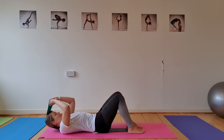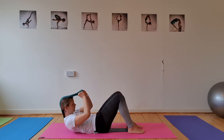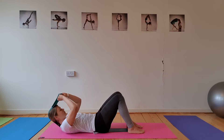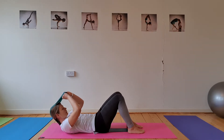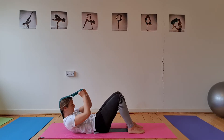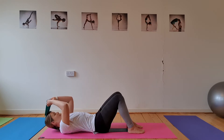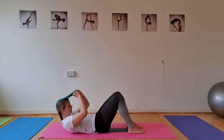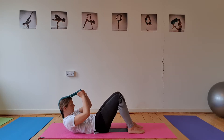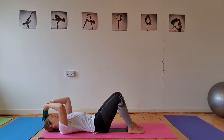We're going for number two — exhale to curl up, getting the sense of that feeling a lot more. Come up a little bit higher than you normally do, flatten the tummy at the top, take a breath in, then exhale and slowly roll all the way back down. We're going to do three more — on your exhale curl up, your aim with the hands is kind of forward, putting a little bit of tension on the band to help lift the weight of the head. If you have any neck issues, this is a lovely way of doing these types of exercises.